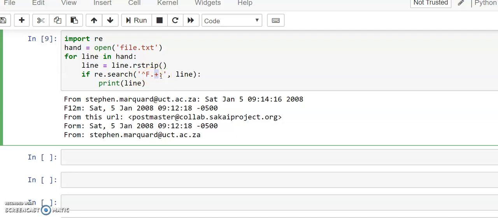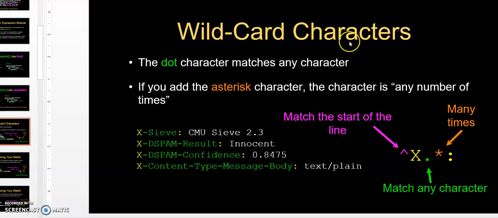But when we are writing or extracting a particular format, then we'll be learning more on this, when I can use a plus sign or when I can use an asterisk symbol. Okay. We just learned the wild character. Here is another example. This character matches any character. This asterisk means any number of times.